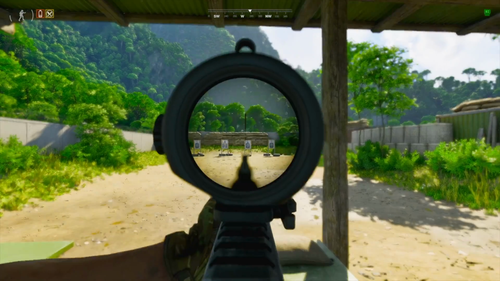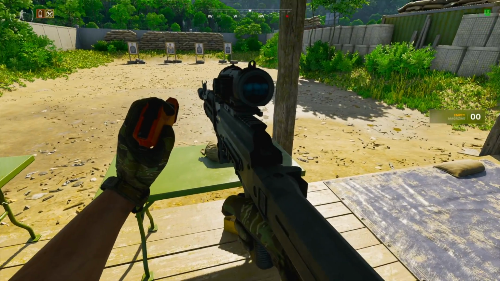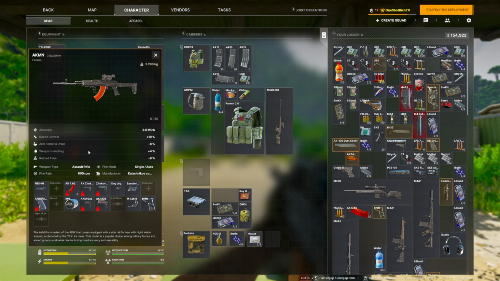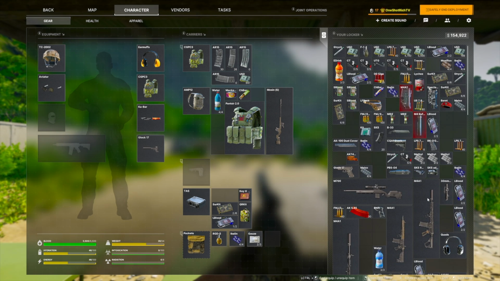So the AKMN, in my opinion, is one of the stronger guns. Definitely. I prefer the look and feel of the M4, but if you're an AK player, this is probably the best build you can go with, in my opinion. There's a lot of changes on here, and hopefully this works out for you guys. So let me know if you like this AKMN build. Definitely try out some of those builds, get some better feels for it.